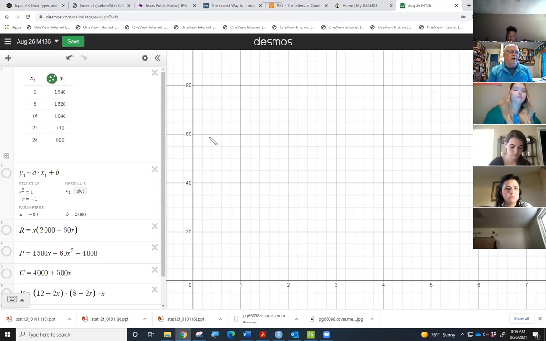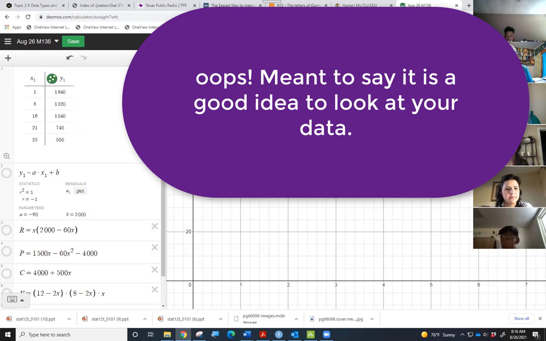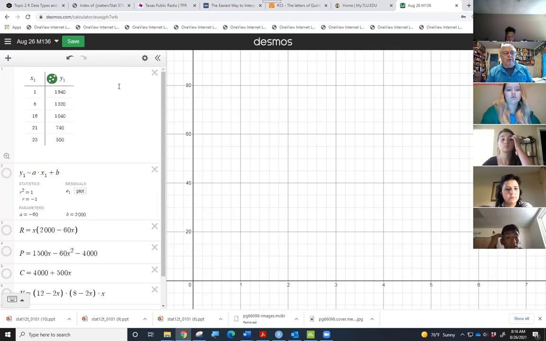And anytime you have data, it's always a good idea to use data. Now I can turn the graphing of these points on and off by clicking on this little colored ball there. Now they would be on, but I don't see them. Why don't I see them? Because the window I have into the XY plane goes from, it looks like, 0 to about 80 on the vertical axis and from 0 to 7 on the horizontal axis. It kind of misses all the data points, doesn't it? I need to adjust that window.